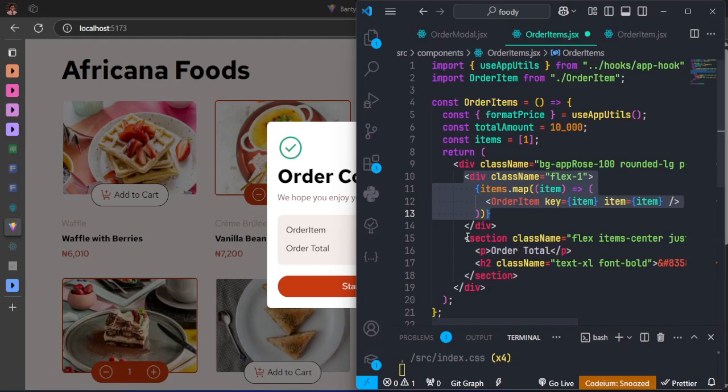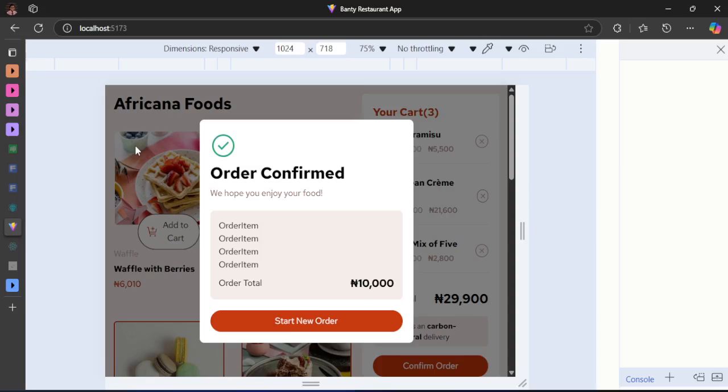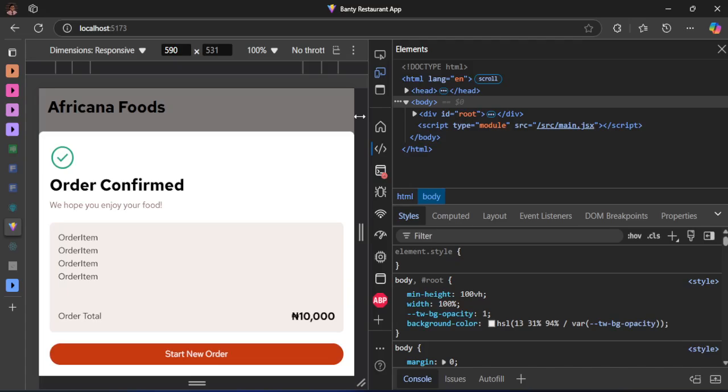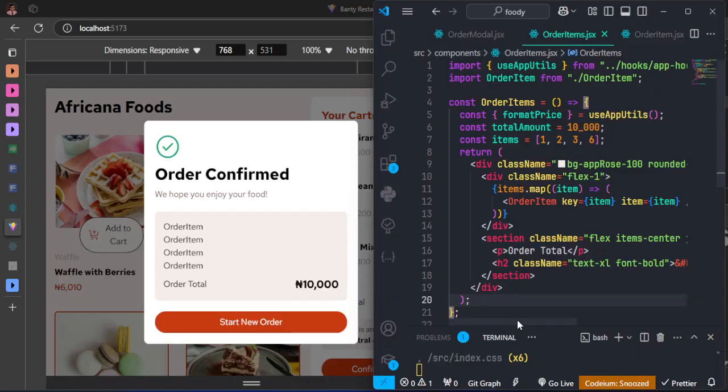So let me put all these items back. 2, 3, 5, 6, and like that. So now we'll just put these 3 items. So what do we need to do now? I think I need to go back into my deposit design so that we can see what's going on. So let me enter this mode. So let me expand. Now enter small screen, enter tablet. Okay, bring back one to this quickly so that we can see what's going on. Yeah, so now going back into our other items.